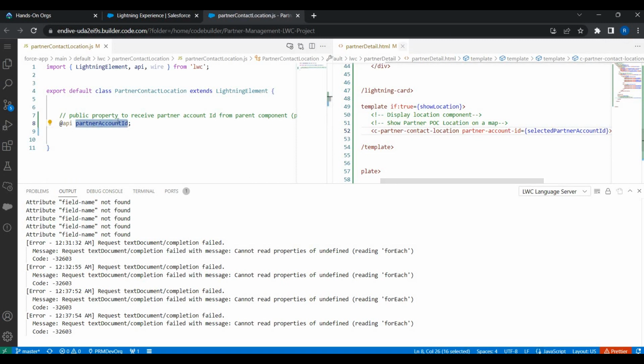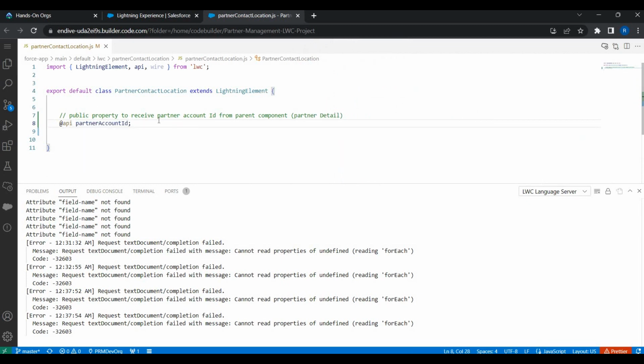I can use this to get data from the database because I need to get the latitude and longitude, the coordinate values from the DB, using get record.